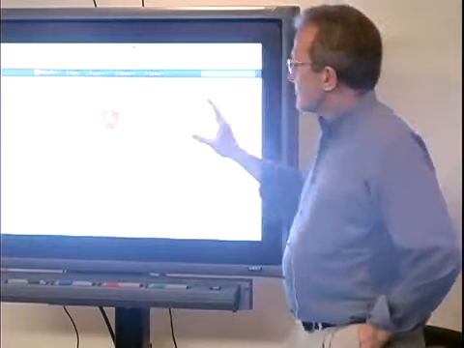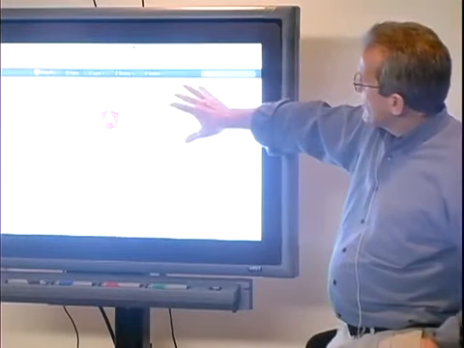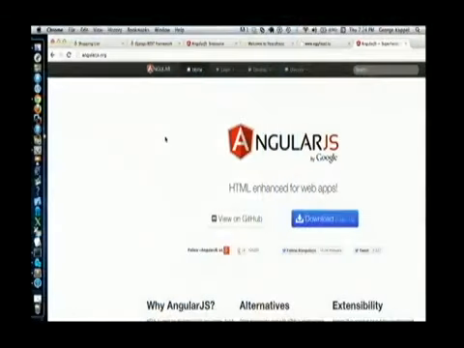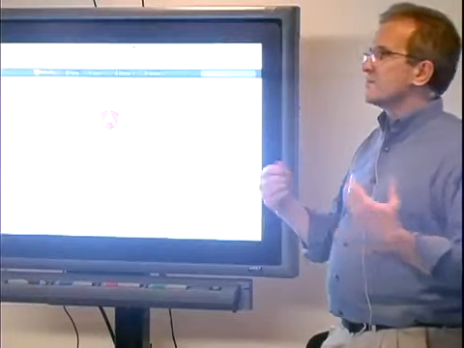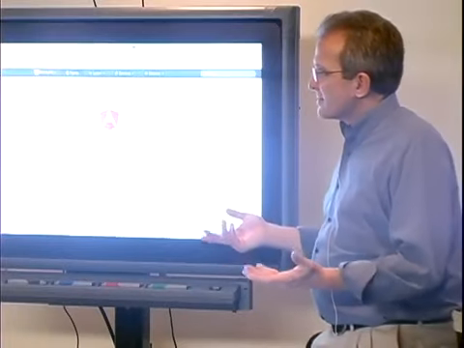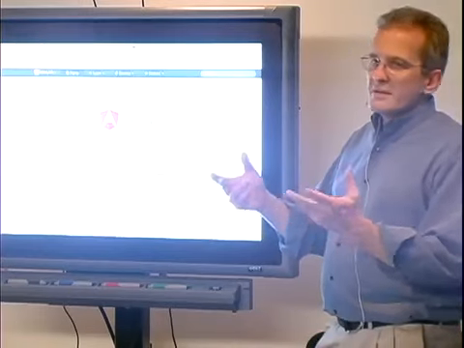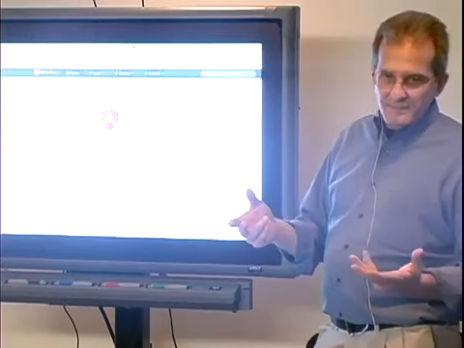A big problem with Angular is that the examples are all too trivial. So it doesn't tell you how to do what you want to do. It tells you that it's cool and tells you that it's magical, but all the examples are very, very poor.